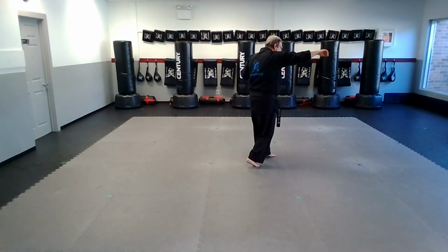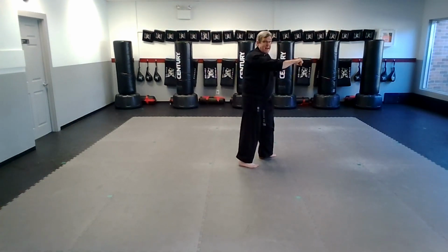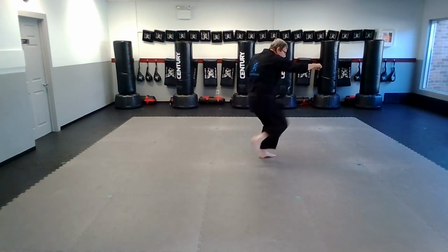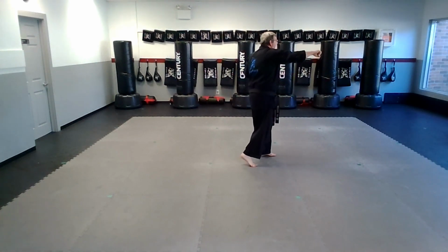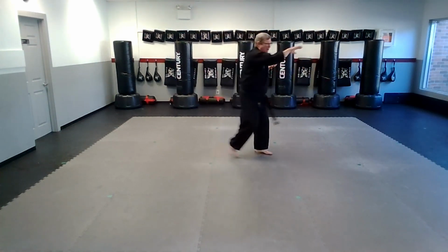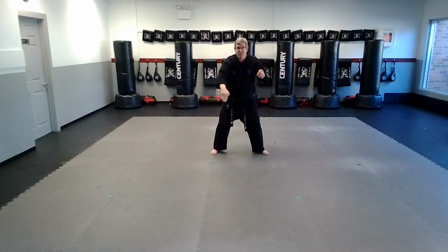My back leg, the same side that I just did the heel palm with, I'm just going to knee him in the groin. Boom! By the way, one knee may not be sufficient. I'm going to do one, two, three, whatever it takes to really get them to soften up. Once they start to double over, I'm stepping back, grabbing my hands on the back of the head, pulling them down, getting in a lower stance, dropping them down to here, so they're sideways across my body.